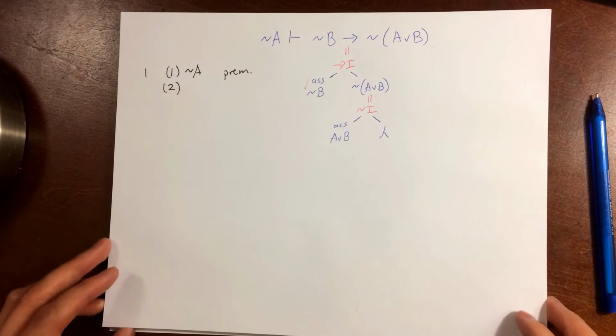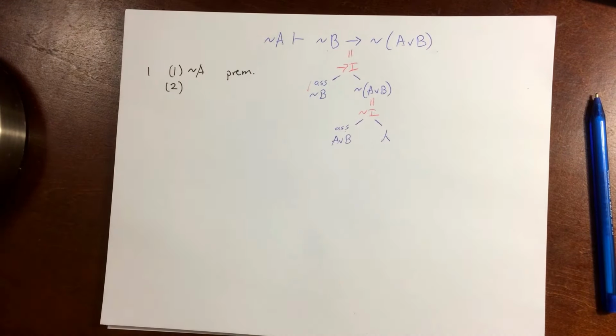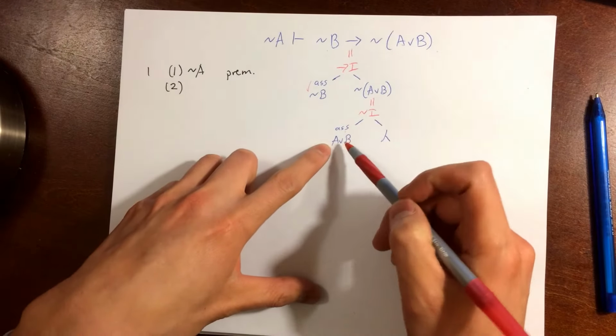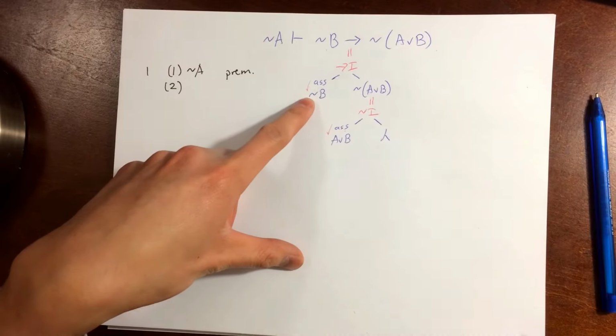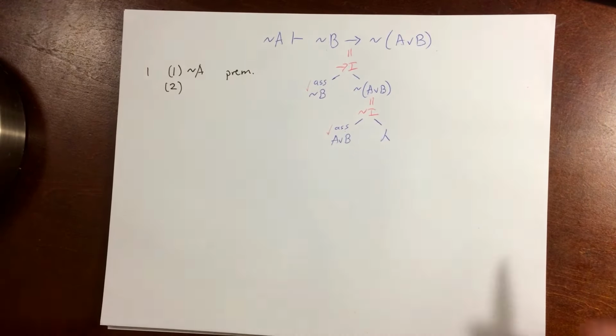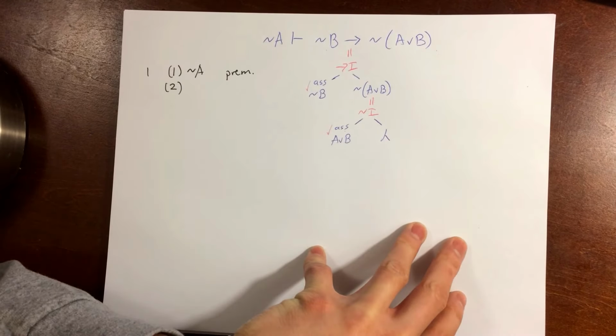Okay, so now that sort of gets us to another step. Here, how do we get the assumption of A or B? Just like we got the assumption for not B, we just assume it. That's one of the rules that we can do. So here, these are two easy steps that we can have.